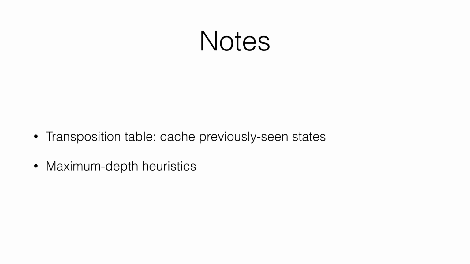Okay, and then similarly, another way to handle situations with very deep search trees or with infinite search trees is to have maximum depth heuristics. So you basically say, I'm going to run minimax, but I'm going to keep track of how deep I've been searching in the tree. And once I reach some maximum depth, maybe it's determined by how much memory we have, or maybe by some time limit, we're just going to run some heuristic on the current game state, and try to determine the utility value based on a heuristic, based on a guess.